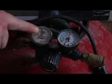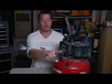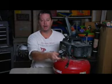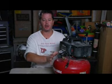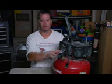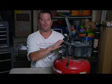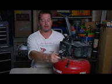The first gauge right here will give you the pressure inside the tank, and the second gauge here, which is what you turn the knob for, regulates your pressure coming out of the tank. The tank will hold whatever pressure the compressor is rated for, and all you do with this dial right here is control the pressure coming out of the hose.